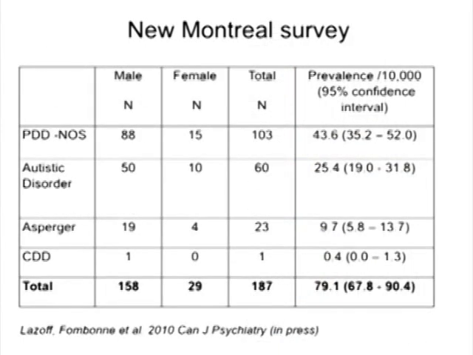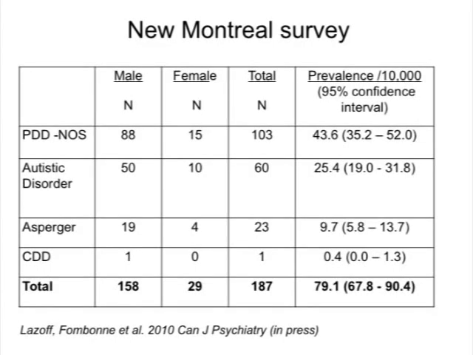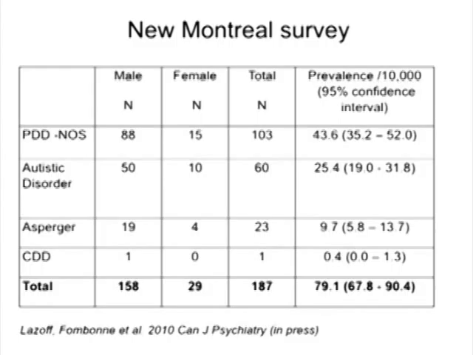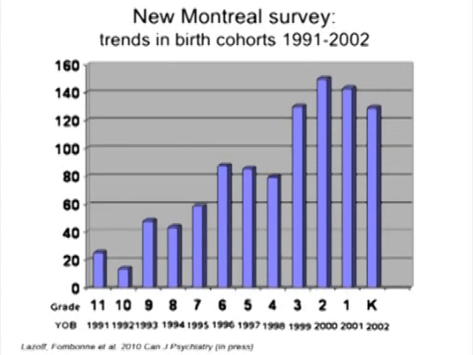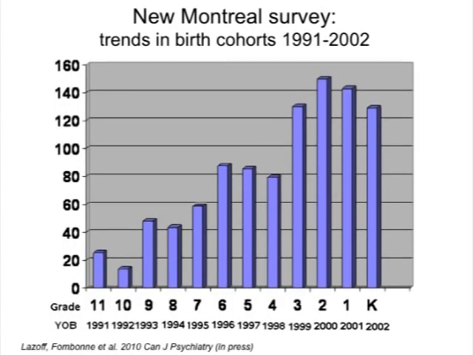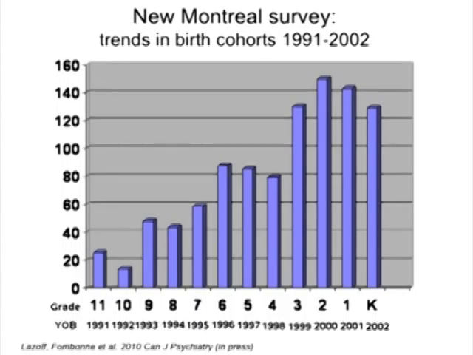I will use this opportunity to mention a study we are just publishing. We too have experienced that each time we do a study, two or three years later we have new rates and they tend to increase. In that new study we have a rate of 0.8%, compared to a rate on a similar design in Montreal four years ago where we had 0.65%. So it's increasing. The cohort ranges from 1991 to 2002, showing a regular increase. Interestingly, it seems to be plateauing in more recent cohorts at around 1.3%, and I would like to know if the same trend is found in US data.